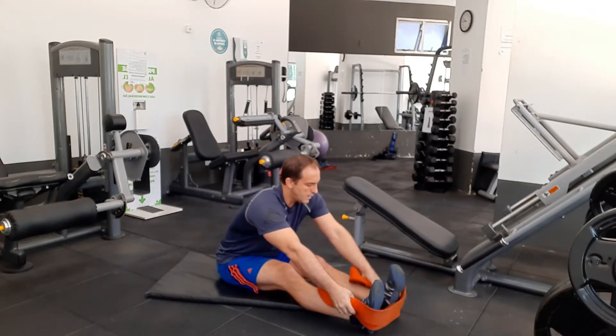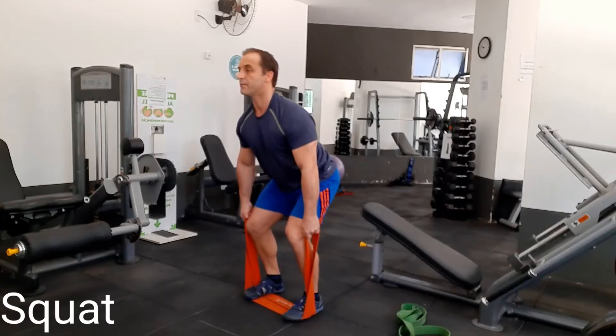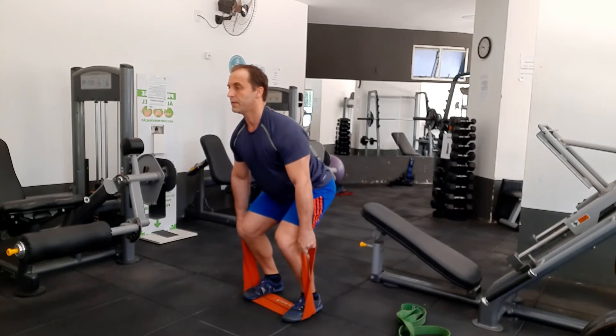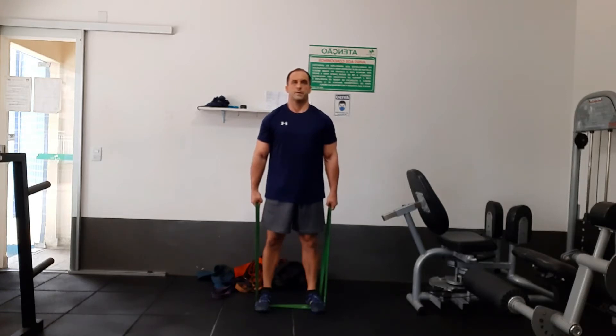By simply moving my back, moving backwards and pulling on the resistance band, it will help work that middle position. Then you can adjust the resistance band instantly to get more leverage from the arms being straight. The squat is very similar to the deadlift, except you're bending your knees. You can work from a parallel quarter squat position, even up into a standing position where you can squeeze your quads and glutes.